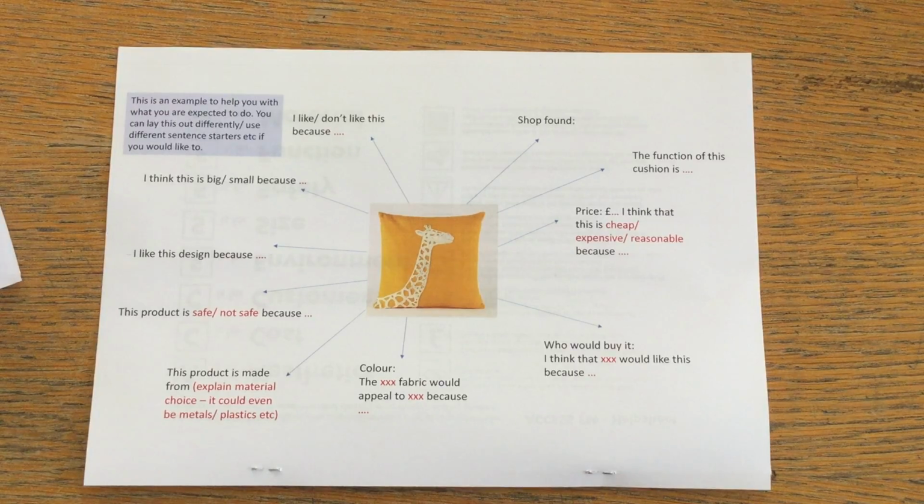Try and complete that for as many of those things to do with Access FM as possible. And I'm looking for a couple of sentences for each of the Access FM points. I don't want one-word answers. It needs to be full sentences with as much detail and understanding shown as possible. If you've got any questions, please let your teacher know so they can do their best to help you.